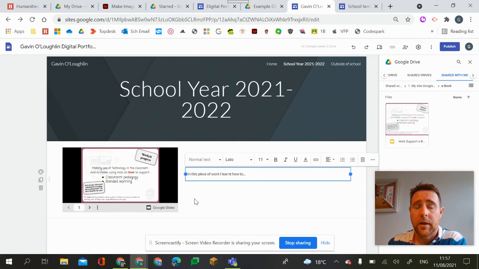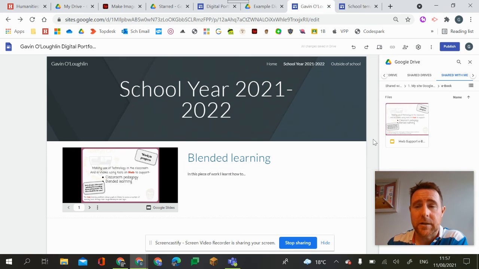So once the pupils have done this, they're going to need to keep adding their work through the year. It can be at the end of a term. It could be at the end of a piece of work, so it's fresh in their memories. And that's when I think it would probably work better, so that the pupils have time to reflect and add their work to their portfolios when it's fresh in their minds.